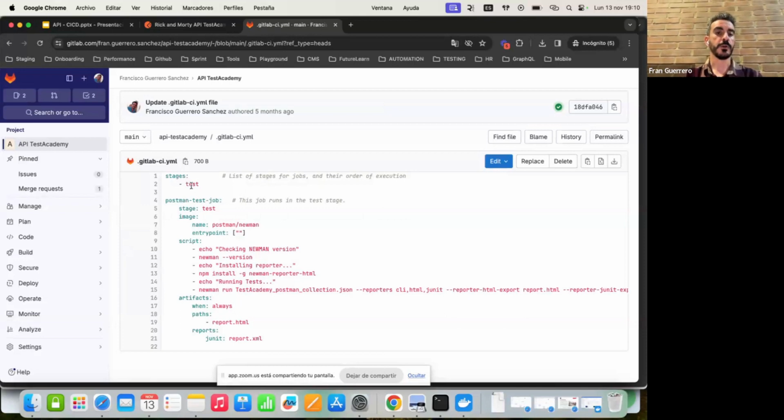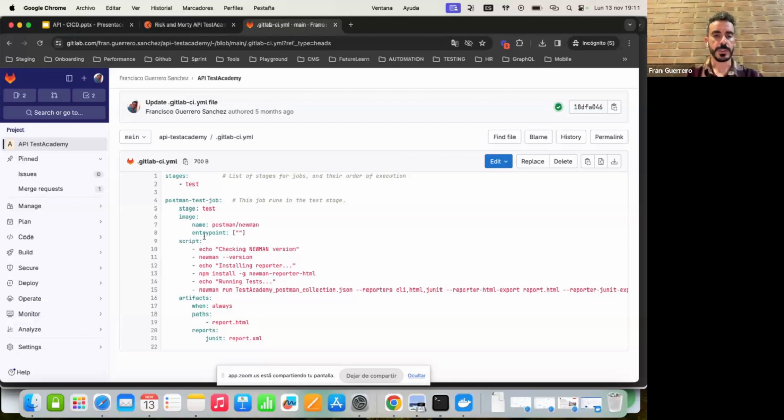Of course, a complete pipeline should include build, deploy, and different test phases like end-to-end, API or unit tests. But this piece of code is just focusing on the Postman collection that we want to execute. So first of all, we need to define this file, and we should integrate this script in the file. Imagine that this pipeline is bigger, but we can just include this stage related to the Postman test, and this is going to execute my Postman collection.